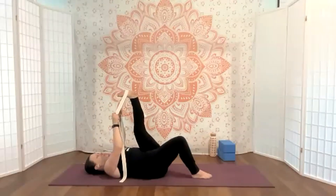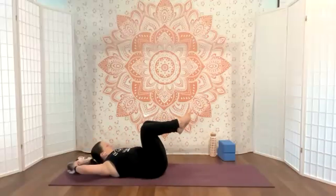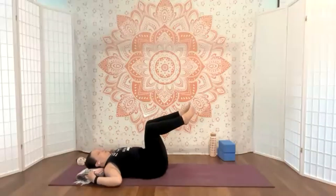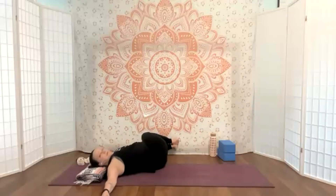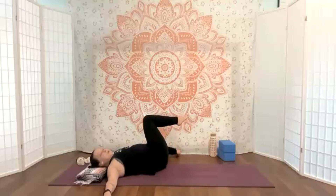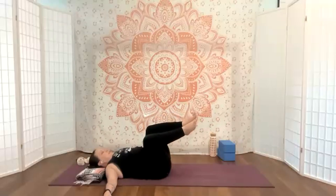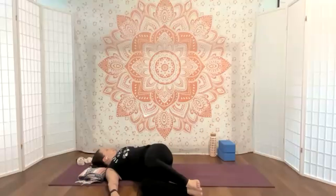Gently releasing, take the knees into a tabletop position. It's safe to bring in a little neck pillow now if you're going to use one for shavasana. Taking the knees in tabletop, let those knees go all the way over to the left — maybe turning your head to the right. Affirmation: 'Good things are coming my way.' I'm going to keep it gentle, taking one leg at a time. Then taking the knees over to the right, looking to the left. Affirmation: 'I love myself.'